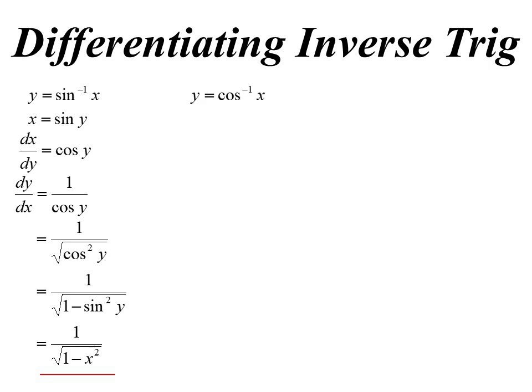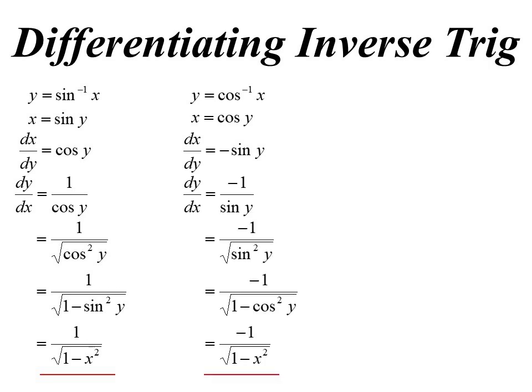Let's do the same for inverse cos. So x becomes cos. Differentiate that, we get minus sine. Turn it upside down and play around with that. We actually get the same answer, it's just that one is negative and one is positive. What it means is if we have to integrate, say, 1 on the square root of 1 minus x squared, we actually have two possible answers. I could say it's the inverse sine of x, but legitimately I could also say, no, hang on, it could be minus the inverse cos of x. Depends on what the question's doing as to which one I would pick.